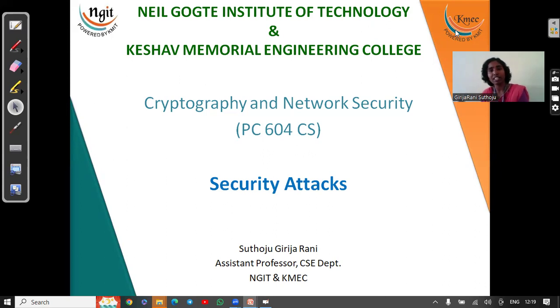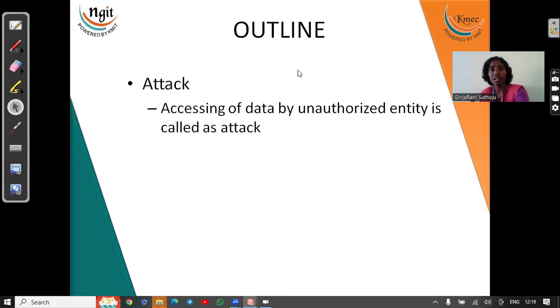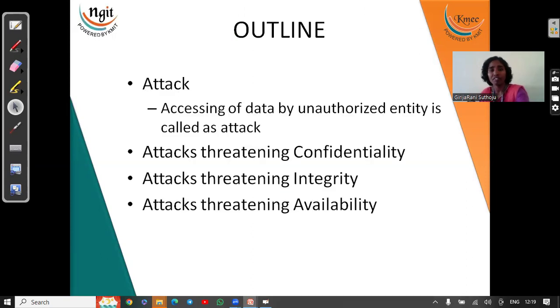And the next point is an attack. An attack is exactly the event that has occurred. The event has occurred means an attack is raised and applied on a victim system.